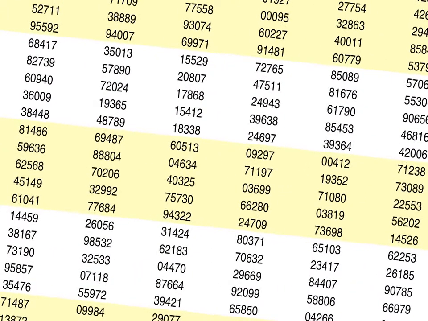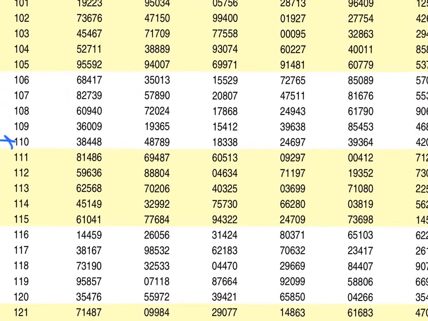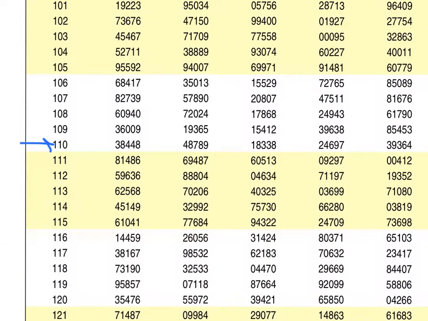So what I would want to do here is start by taking 1 digit at a time. So it's easy if you kind of break it up this way. Right, so I take 3, and I take the store that corresponds to number 3. I take 8, and I take the store that corresponds to number 8. Then I take 4, and I take the store that corresponds to number 4. Pretty simple.